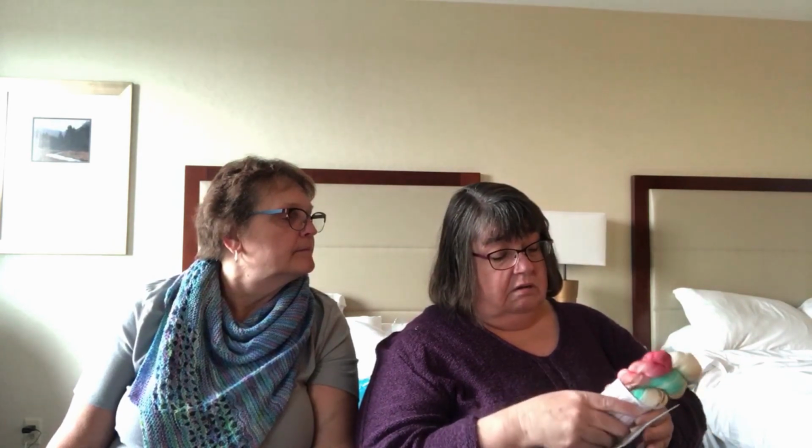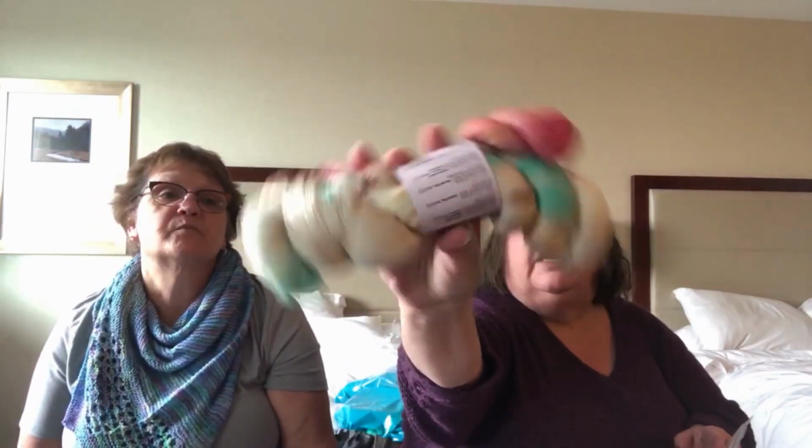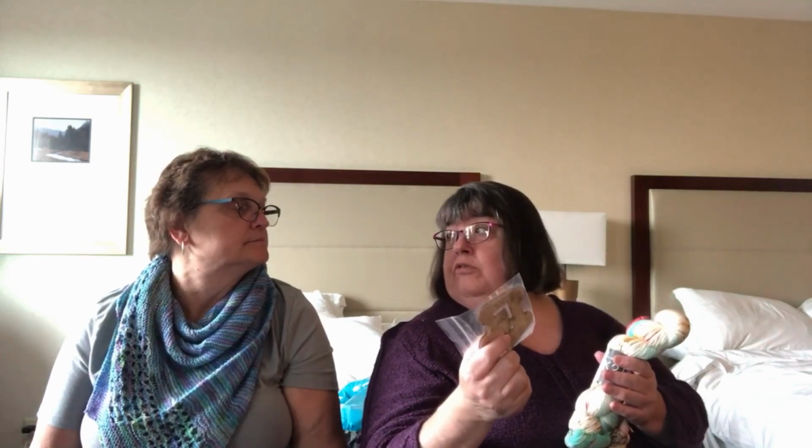It was May. It was Glitz Sock. Money Cake? Oh, it has all the months on here. I don't know. But this is what it is, a mini pretty and a full. I love that color. And then I got a gauge or needle sizer, and you can check your gauge, although I don't usually like just 1 inch. I will test a gauge with 2 inches, but I never trust 1.